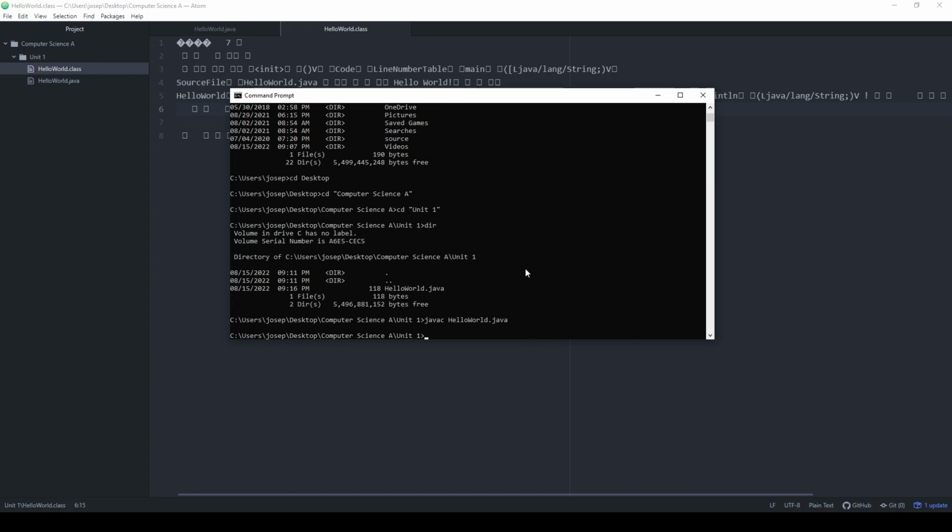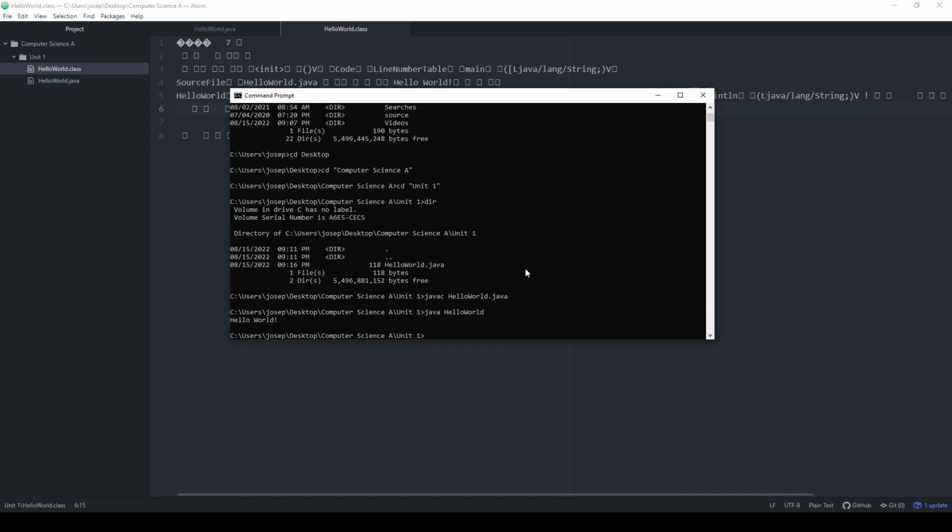So if I actually want to run this, then I'm going to type java, and then I'm going to give it the name of the program that we just wrote, HelloWorld. You'll notice the first time when I compiled it, I was telling it the file. Now I'm just telling it the name of the class that I'm trying to run. I'll say java HelloWorld, and I will get, of course, Hello World. So we did it. That was our first program. It was great. It was awesome. Done.